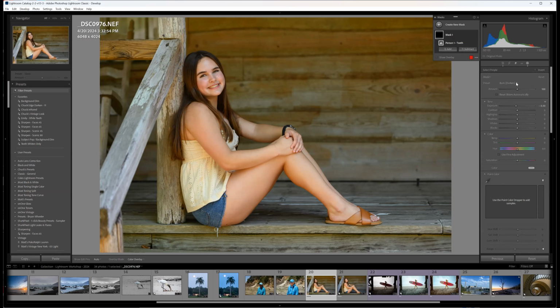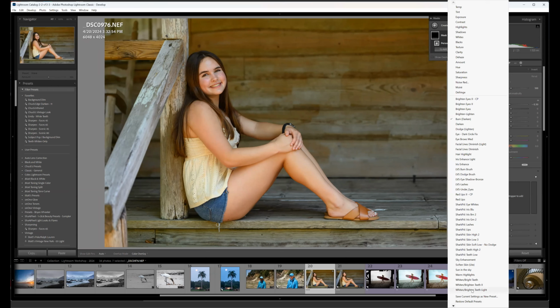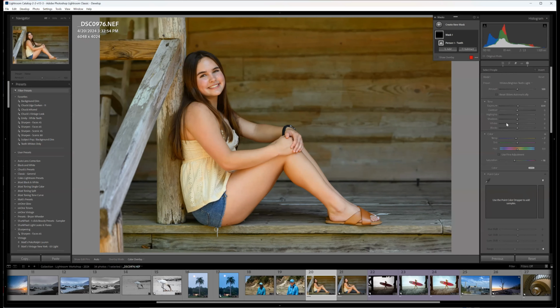And then I have a preset that I call Whiten Brighten Teeth. Let me show you before and after. That's before. That's after. You don't see hardly any difference, but that's probably because it's coming across Zoom. But I increased exposure a little bit and I desaturated the teeth. And look at what I did to the temperature. I brought the temperature down. Why is that? Because teeth that are yellowish are warm. You want to do the opposite, so you make them a little bluer.